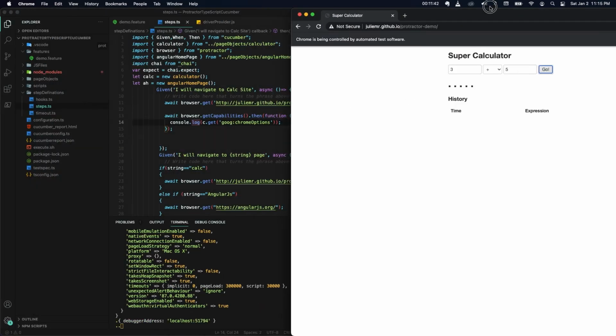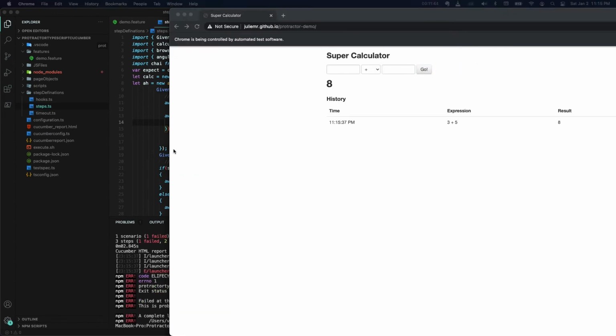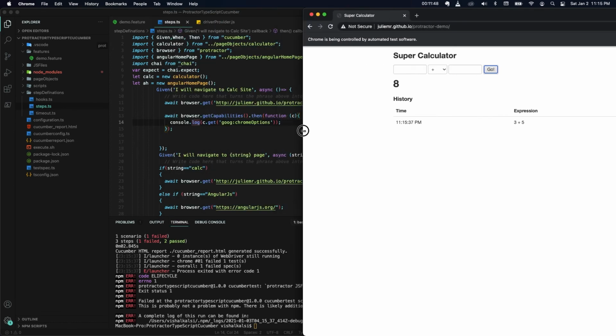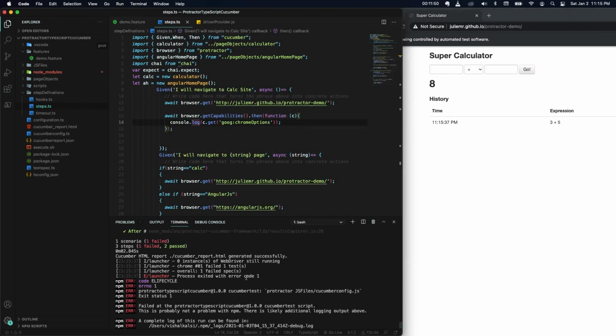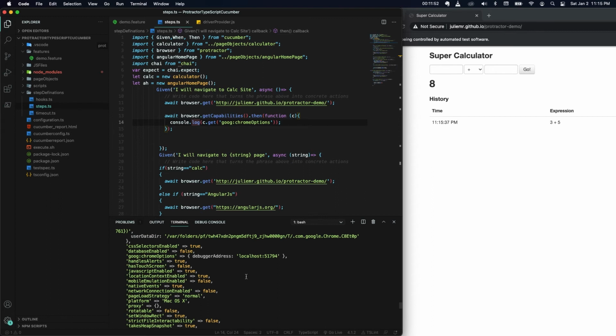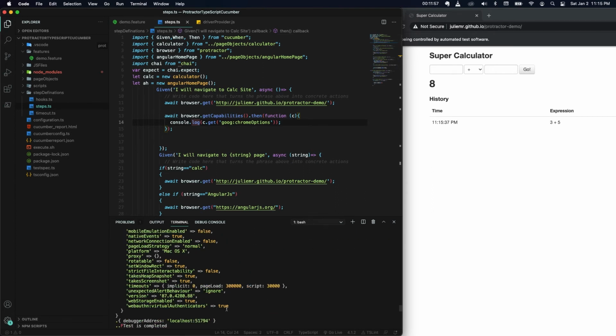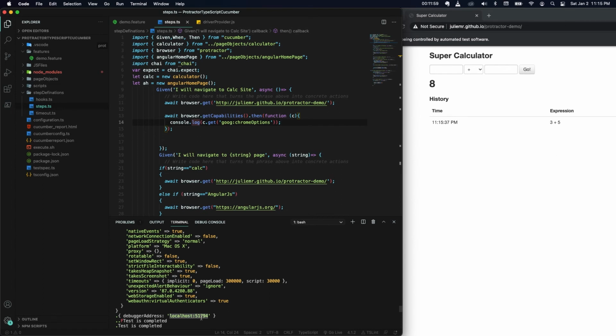Okay, so now again, as expected, it has failed, but I think we saw that it has logged the capabilities. Yeah, so it has logged our capabilities, and we are after this address, the localhost 517994. So now the second step is completed.